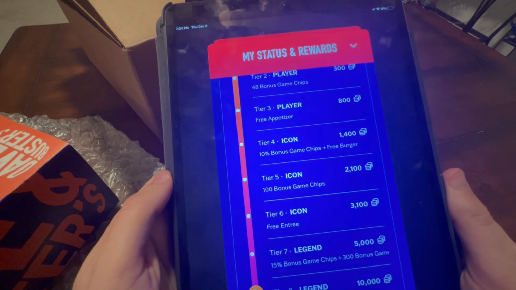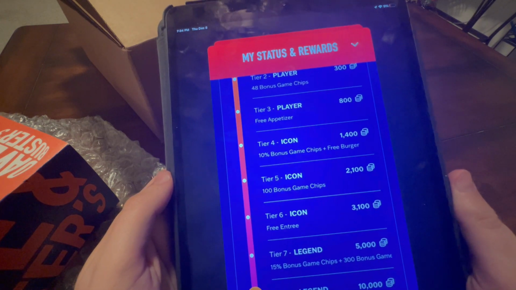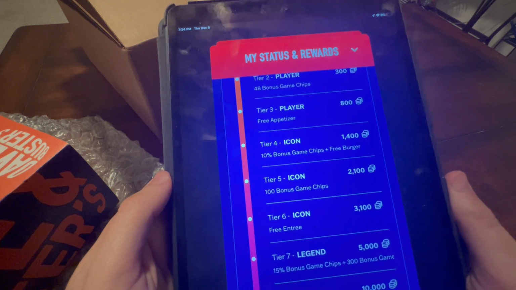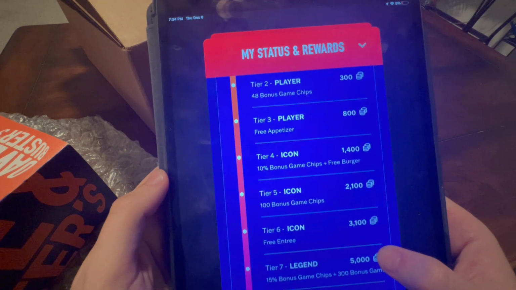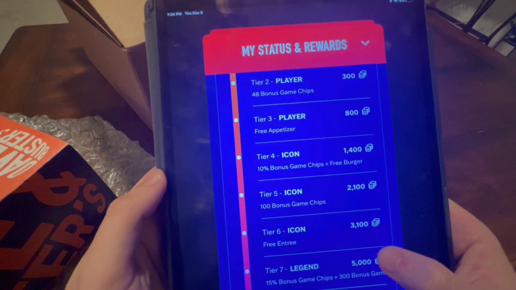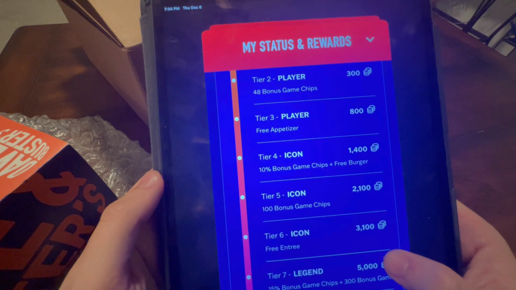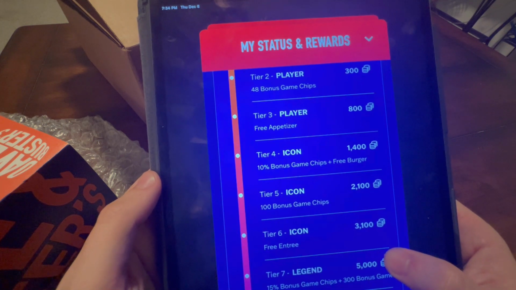So that's really cool. And I think the burger is up to $15. I think there's a burger that's $18. So if you want that one, you have to pay the difference. But you know, a $15 burger is pretty cool. And the difference between tier 3 and tier 4 is 600 chips. So that's like $60, and you get a $15 burger, plus you get the 10%.